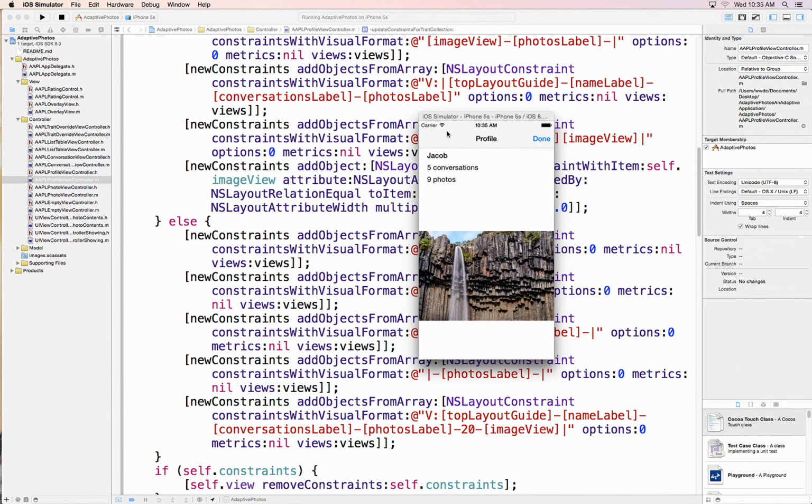All right, now let's look back at slides again. The next thing I'd like to tell you about is some of the details of how our view controllers have adopted these concepts of traits and size classes to automatically be more adaptive in your applications.